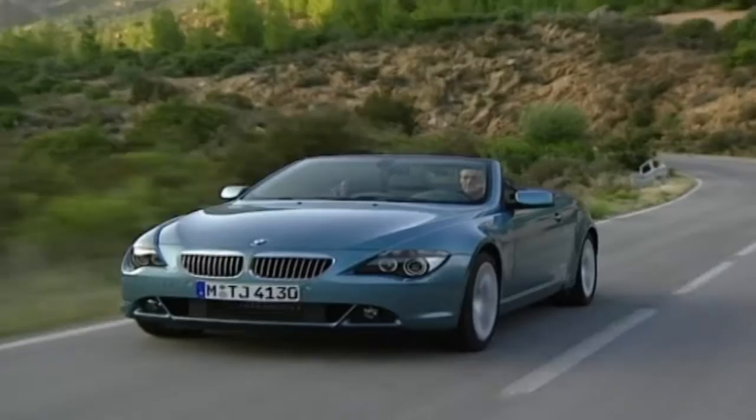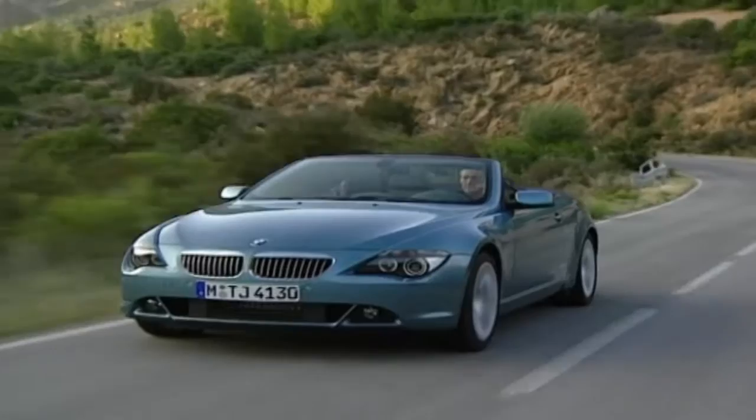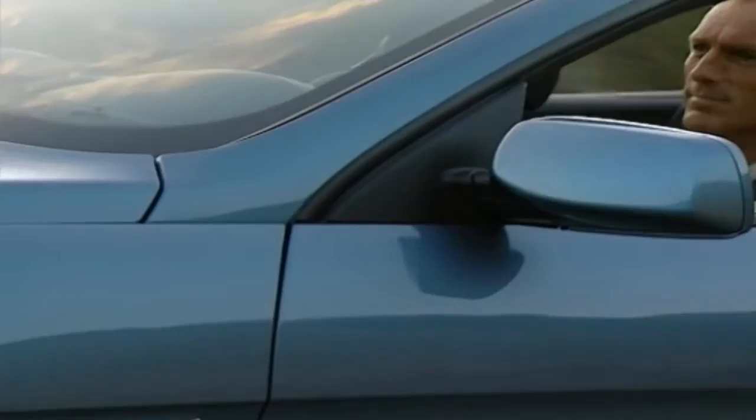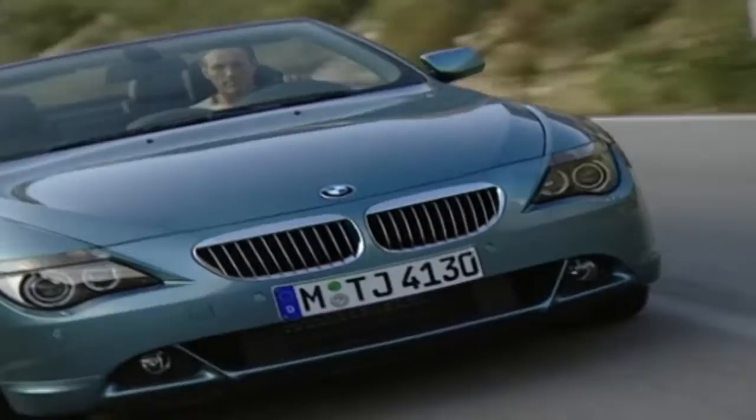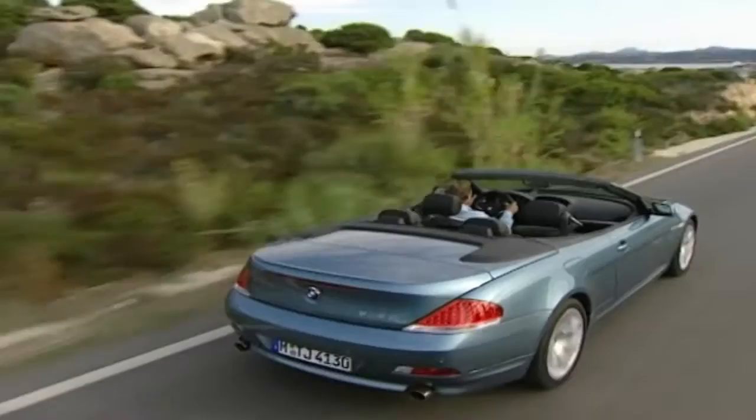Unique to the 6-series are special high-tech thermoplastic front mudguards, aluminium doors and a new lightweight material used for the boot lid which incorporates a lip spoiler. Both composites offer the same properties as steel and aluminium but are easier to shape. Standard or adaptive bi-xenon headlights that see round corners and 18-inch alloy wheels fitted with run-flat tyres with a 150-kilometre range uninflated, backed by a tyre pressure warning system.